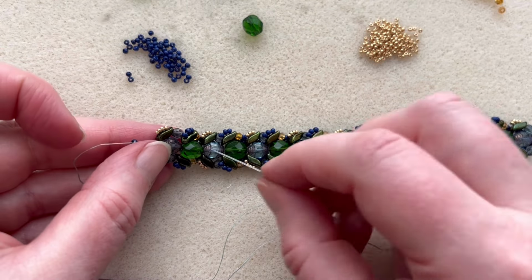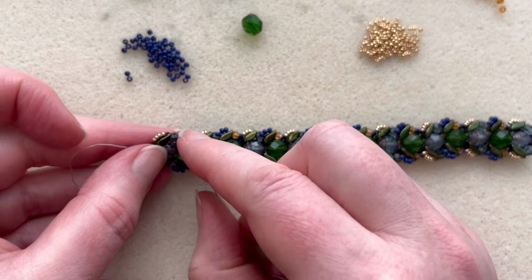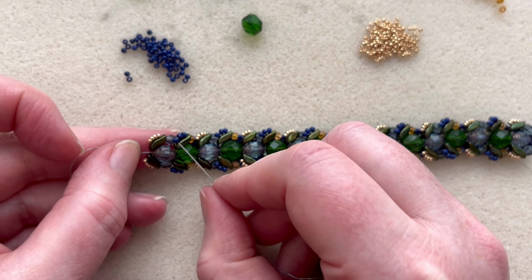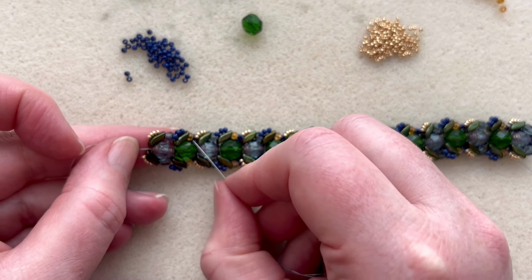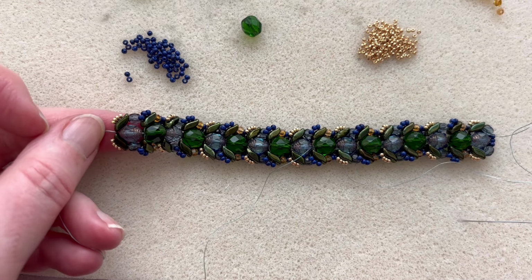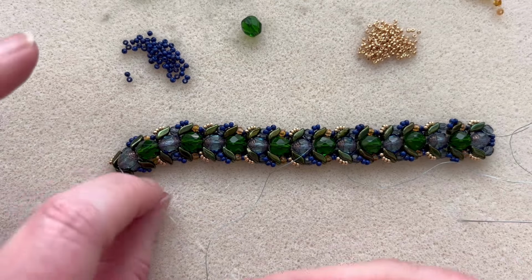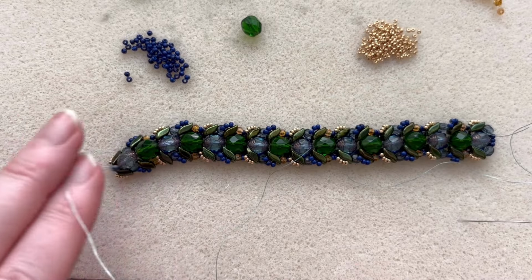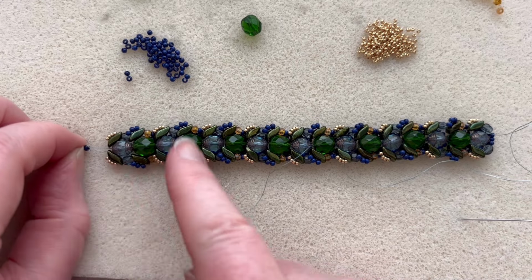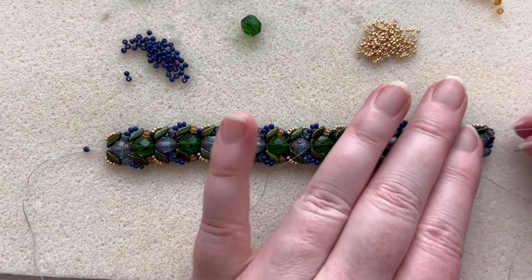So I'm going to do the same thing down here. I'm going to go up through my StormDuo. I'm going to go through my 4mm, and then I'm going to hop up into these 3, circle around, and that will help to join those areas together, which is why I needed a nice long end at this end, because I'm going to have to go all the way around this whole thing before I even start adding my clasp. Okay.